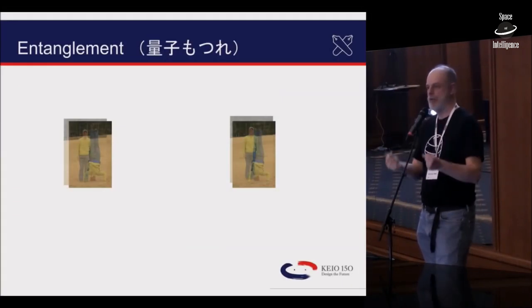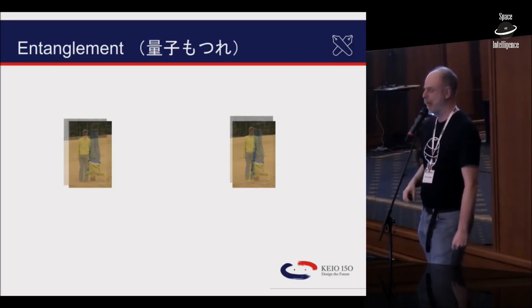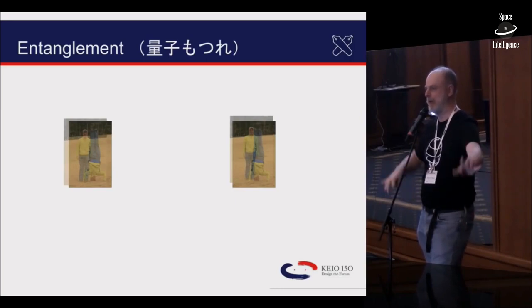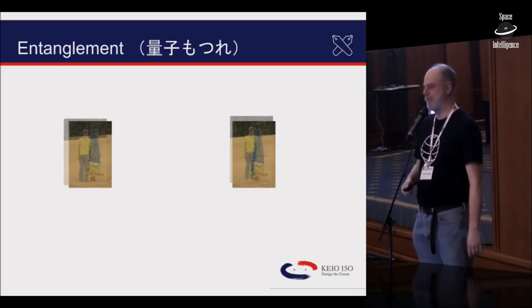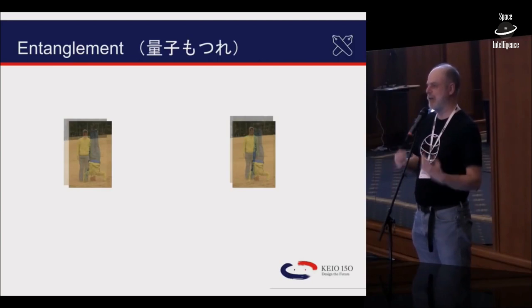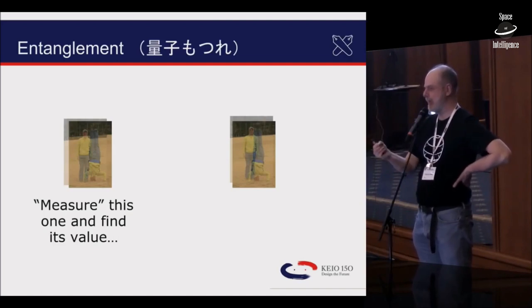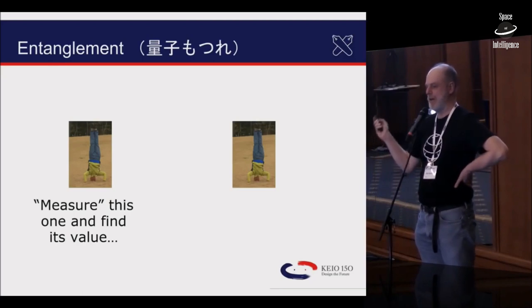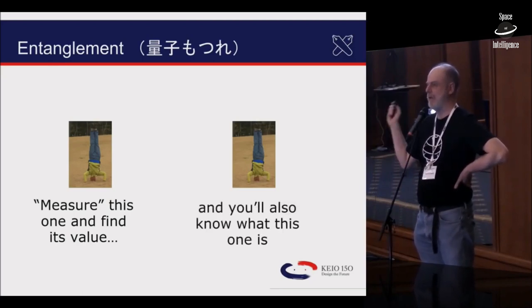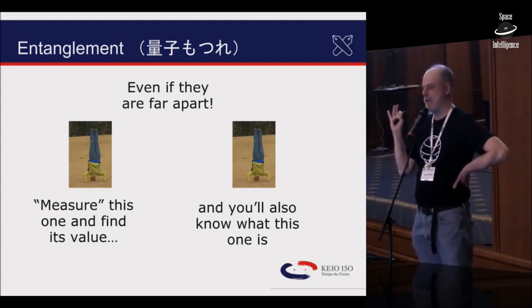And in order to understand quantum networks, the single most important concept you have to understand is entanglement. So if we have two quantum systems, one on the left and one on the right, and they are in some sort of entangled state, what that means is that their behavior is shared in some fashion and they are not completely independent. If you measure the one on the left to figure out what it's actually doing, you will find that it's either pointed up or pointed down, and in this case it was pointed down. At the same time, you will learn what the one at the far end is, even if these two systems were far apart. This is sort of the basic idea of entanglement.